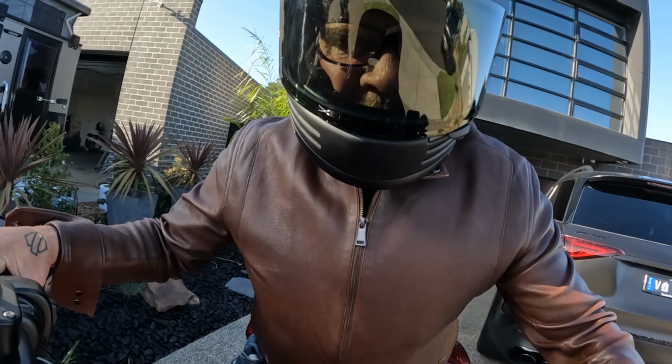Just before I review this bike, I want to tell you very quickly my experience so you know who is reviewing it, so you can judge for yourself if I'm experienced enough. The bikes I've owned, and all of these I've pretty much modded up: three different V-Rods, a Road King, the CVO Street Glide, the CVO Road Glide, a Fat Boy with a 107 in it, a 1200 Sporty which I customized, a 48 which I customized, an 883 Sporty which I customized, and a Softail Slim which I fully customized.